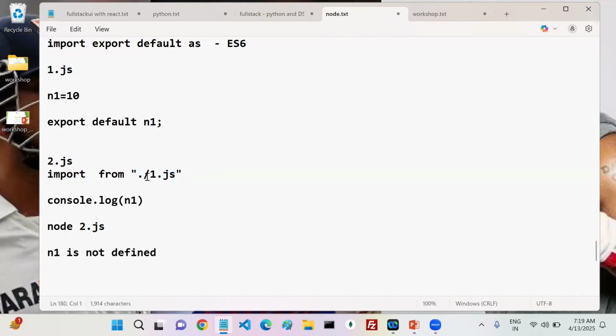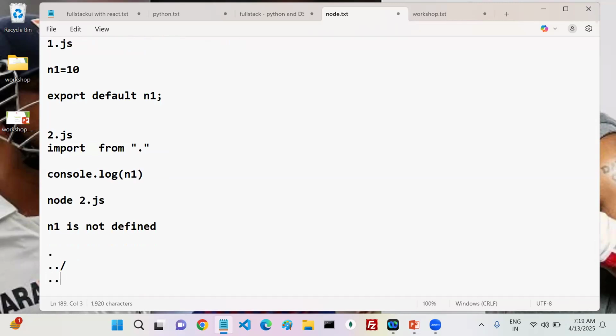Okay, now this dot is there. What is this dot? You are looking for your file, and that hierarchy you have to mention. That hierarchy we can mention like a dot, dot dot, the next one is dot dot dot, something like this. Whenever you see a dot, it means looking for an item inside the same folder.